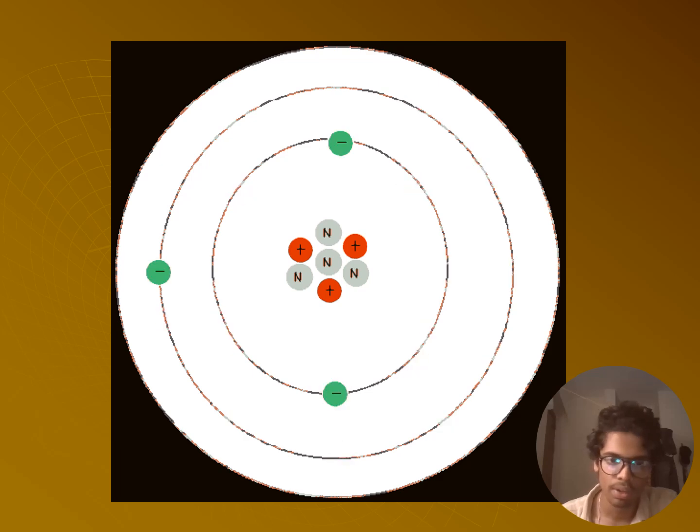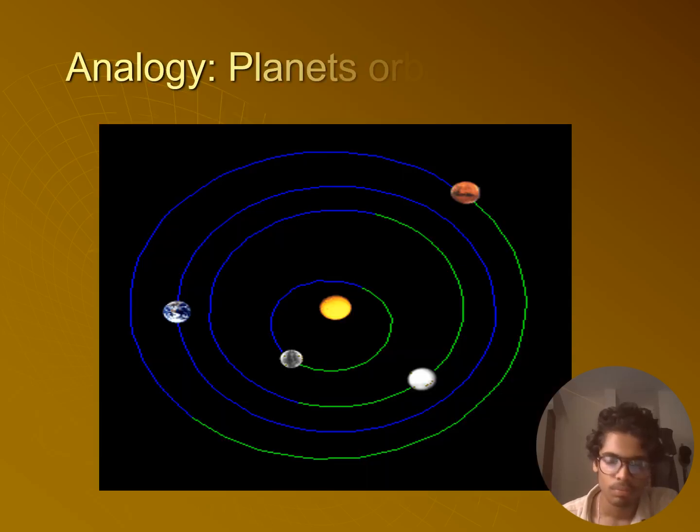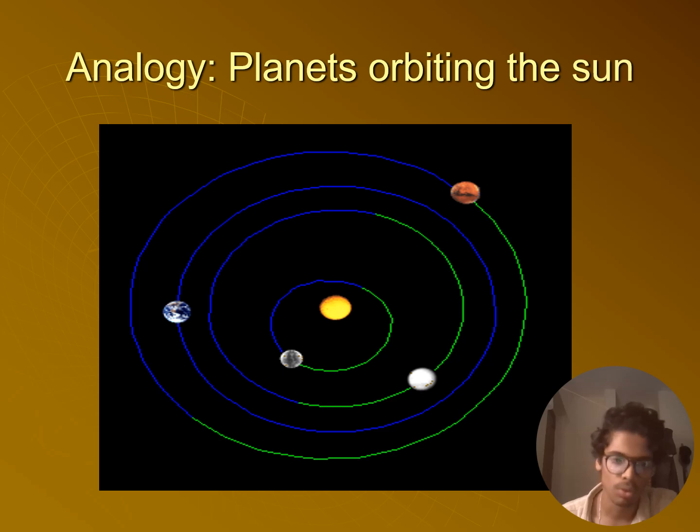This is how it works. There is a mixture of neutrons and protons concentrated at the nucleus, or the center of the atom, and the electrons keep revolving in orbits around them. This is a small analogy to help understand the revolving of electrons and the presence of protons and neutrons in an atom. One of the analogies is most probably planets orbiting the sun, with the sun in the middle of all the orbits.